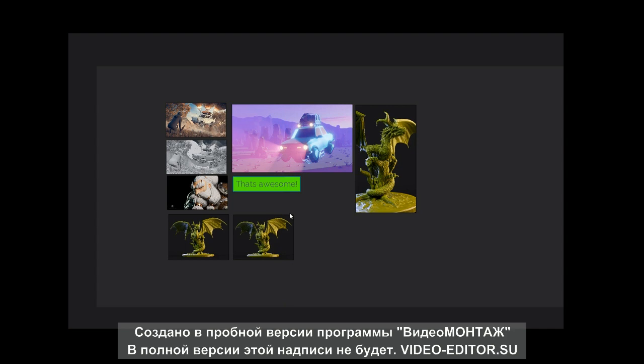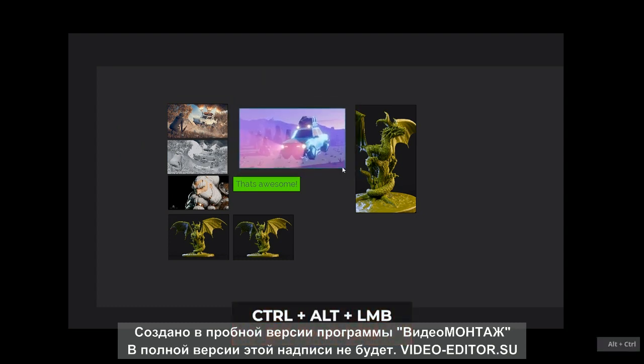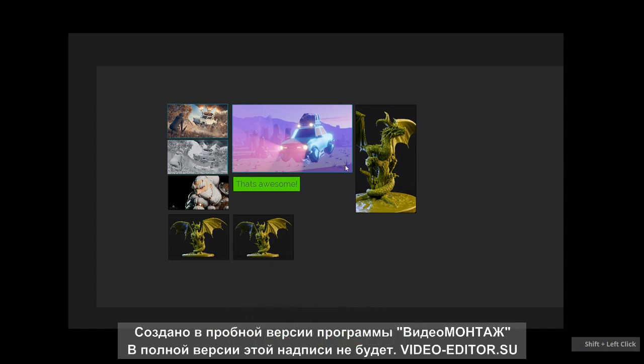And the cool thing is we can also transform them. That means we can not only move them around. First of all, we can select multiple by holding down Shift and then left click on multiple images, then release Shift, and then you can simply with left click and hold move them around. And we can also transform the images by holding down Ctrl Alt left click to scale the images. Works also if you have multiple selected, which is super nice.